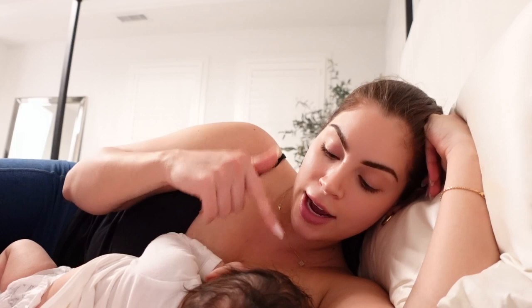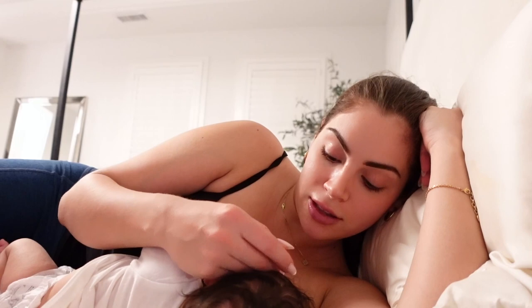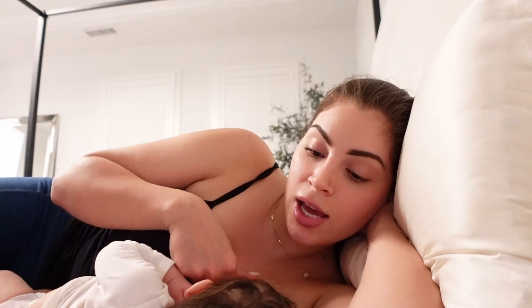And guys, I miss them so, so much. You don't understand. They took a 3-hour nap. They slept from 3 to 6 p.m., which was so, so good. They usually take a good nap at this time of day, but usually it's like 2 hours. And the fact that they both slept together, as a twin parent, you know what I'm talking about. When they start getting on that same schedule, it is so nice.